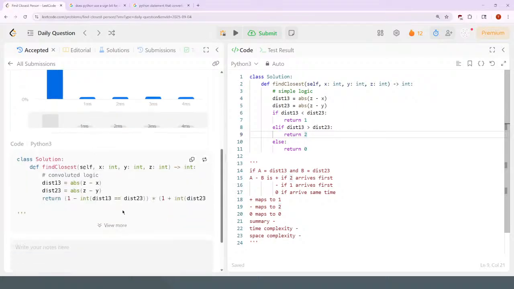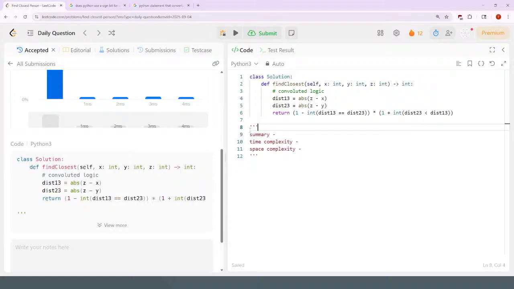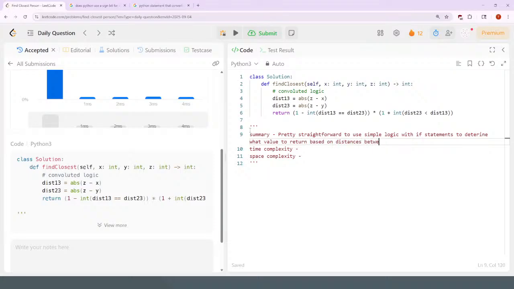I'm going to go with convoluted logic. But the summary here is that it's pretty straightforward to use simple logic with if statements to determine what value to return based on distances between 1 and 3 versus between 1 and 2 or 2 and 3.